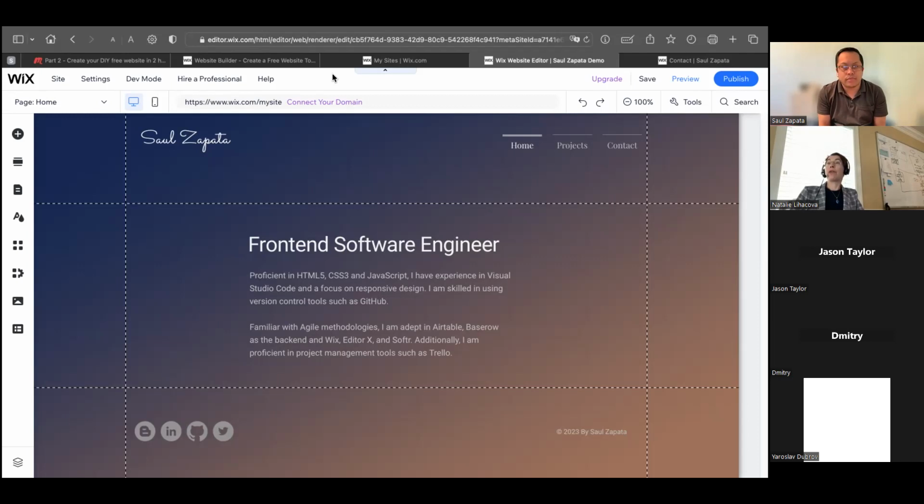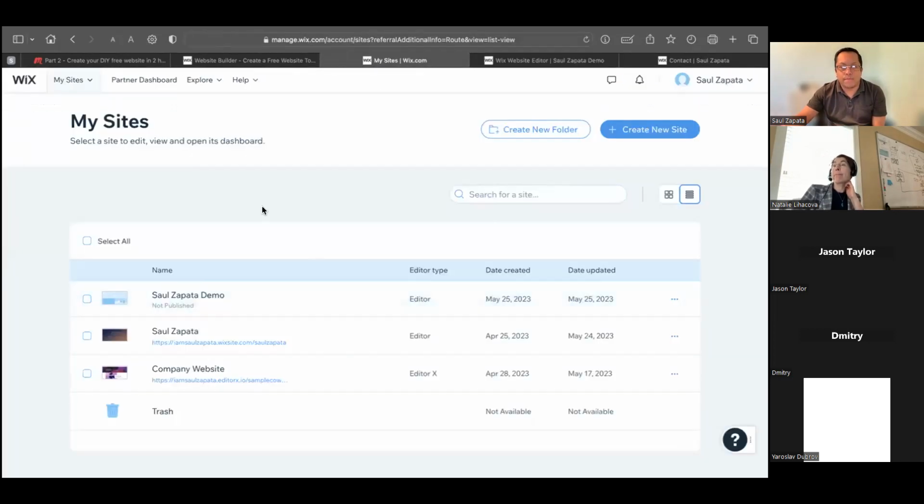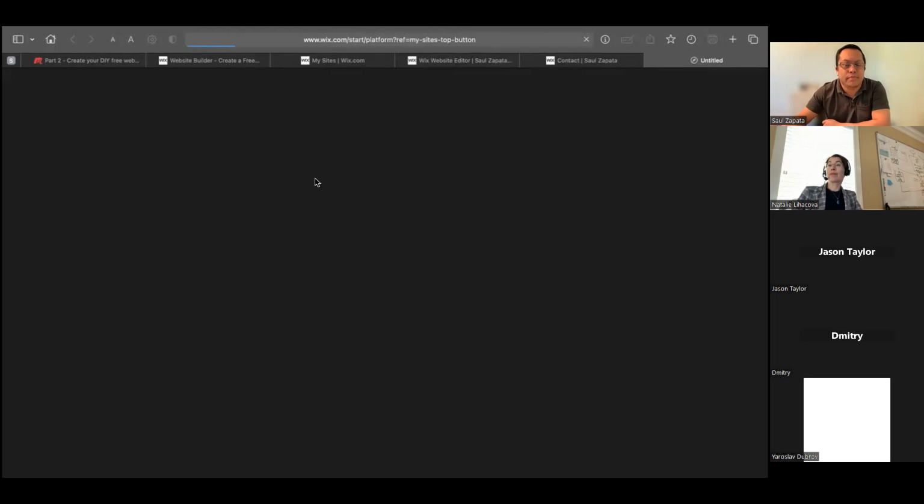So tell us about the structure: you can create multiple websites, then drill down to one particular website and show us the structure of that one. Okay. So this is the dashboard, and if you want to create another website, you would create a new site, and then from there you can choose a template, or a blank page.